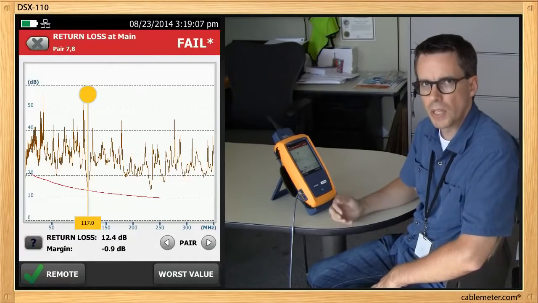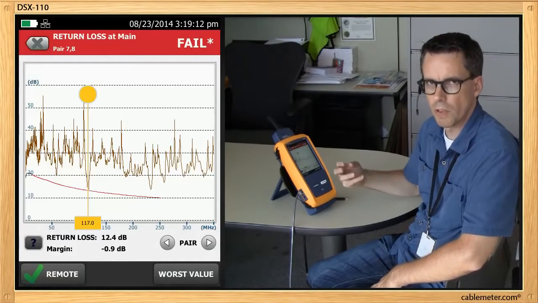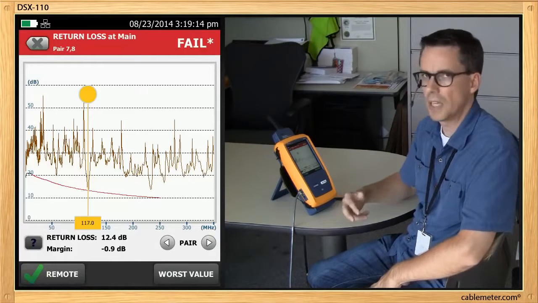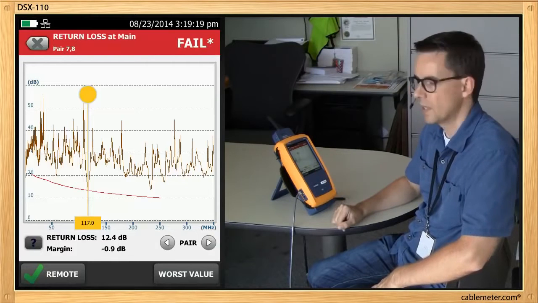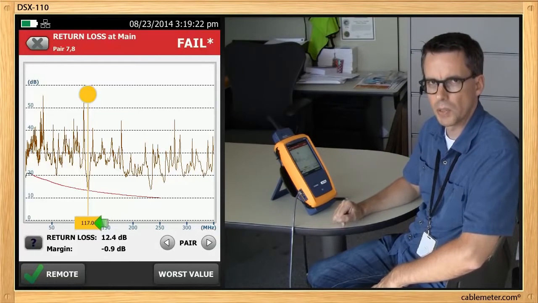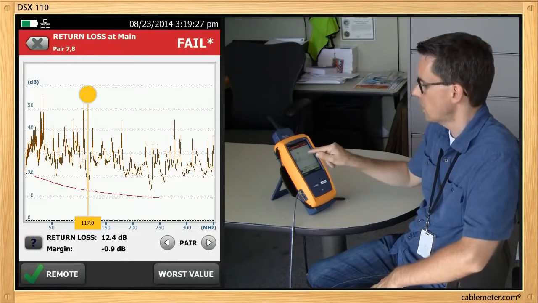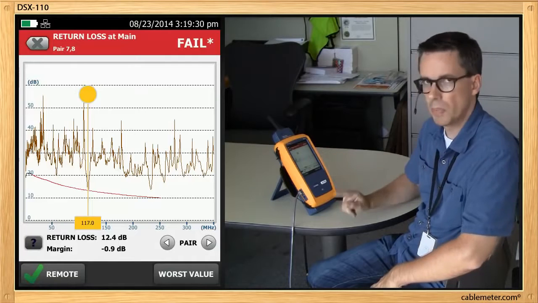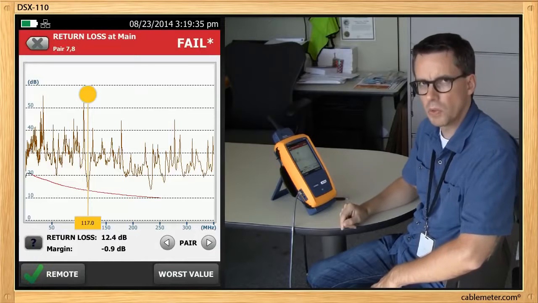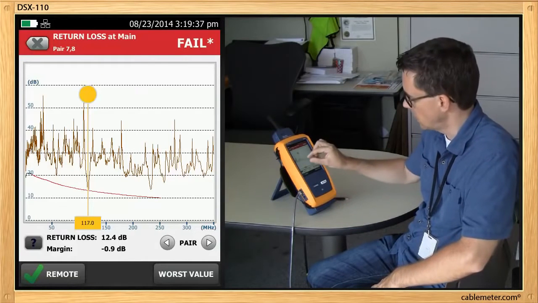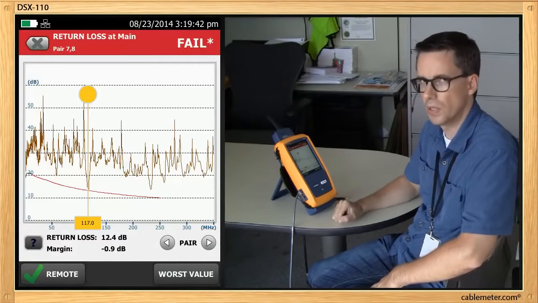Now, if you see my DTX videos, you'll know that I say, well, if it fails at the lower end of the frequency range, 50 megahertz or less, that tends to indicate a cable issue. When you look at this one here, it's actually failing at 117 megahertz, not exactly the low end of the frequency range. However, there is something to be told about this screen here, because when you look at each side of the cursor, the rest of the frequency response is actually passing, it's above the test limit with good margin. It's just happening at this one frequency point.